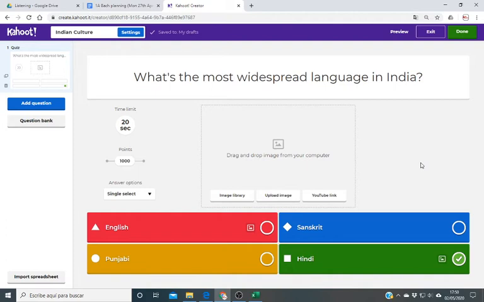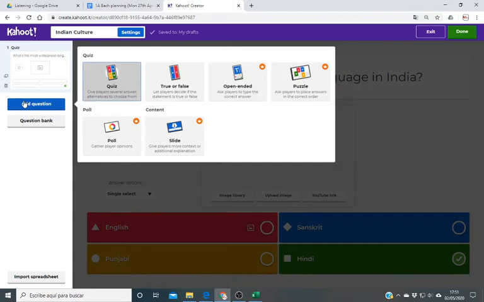So then when the other students see these questions, this is going to show on their screen, on the computer or on the mobile phone, and they are going to see this question and these four answers, and they have to choose one of them. They are not going to see, of course, which one is the correct one. It's going to show them later. And then we can add another question and another question, etc.